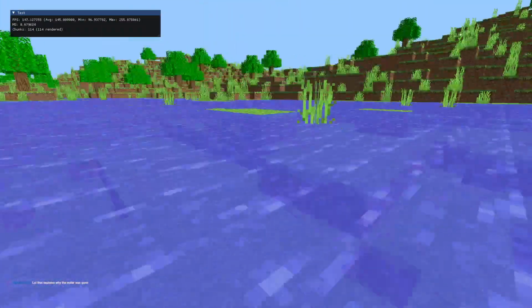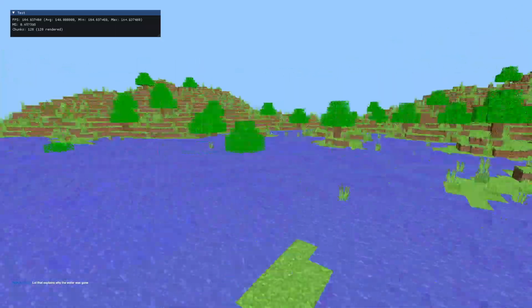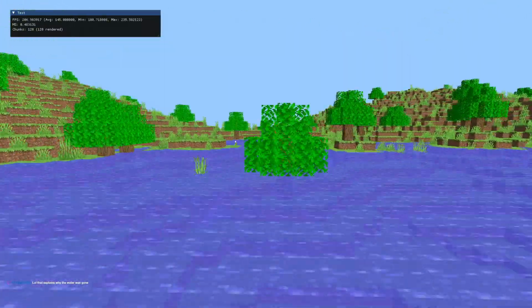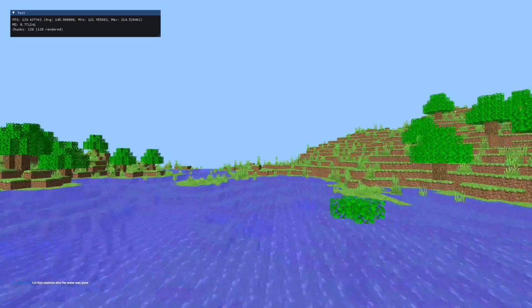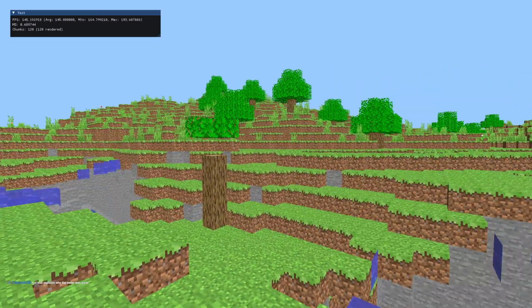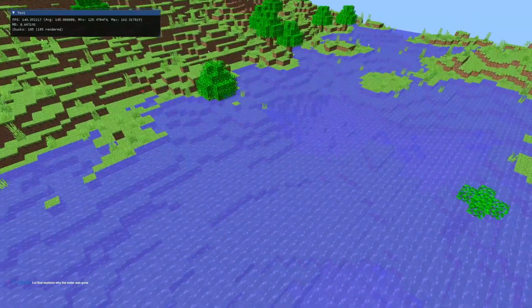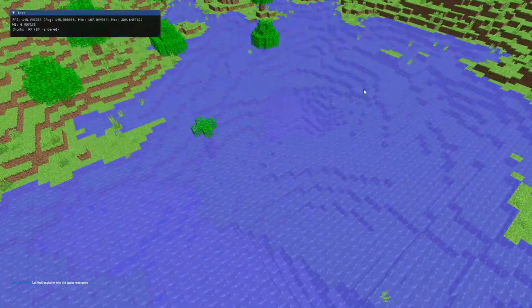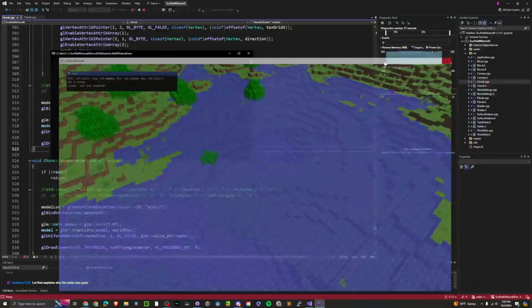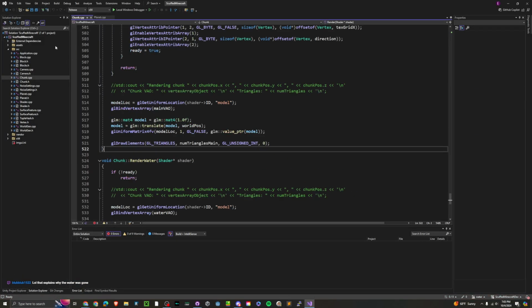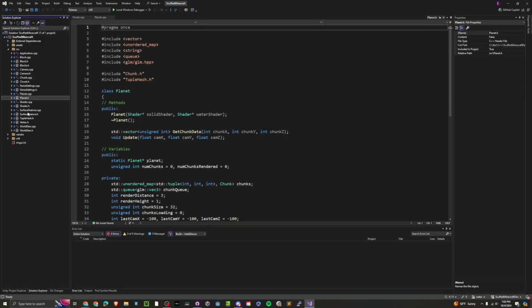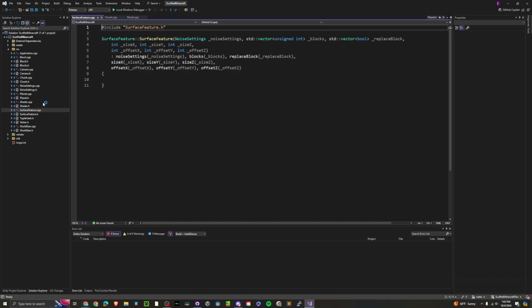So we have a few issues, of course. We got this whole thing going on where grass still appears above here and leaves do, and there are half cut trees here. So that's a problem. And then I want to work on some other stuff as well. So I think we can first start with the water part. Now this shouldn't really be that difficult.